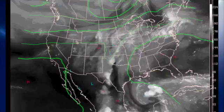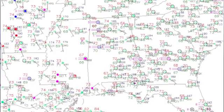In the meantime, of course, we also have the developing tropical system in the Western Gulf, which is still not Bill, but probably will become Bill later today or in the next 24 to 36 hours. The morning temperatures across central Alabama are a little bit warmer this morning as we see mid-70s in Birmingham, but most spots starting out the day around the 70-degree mark.